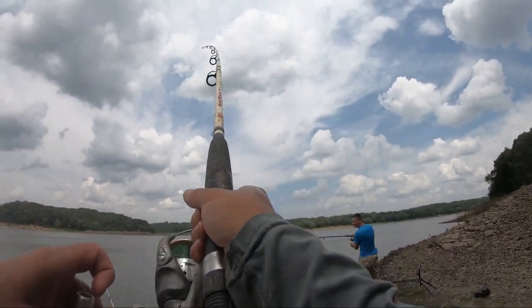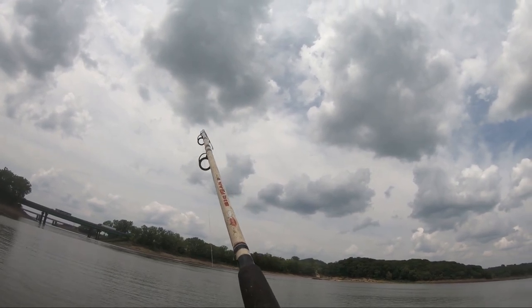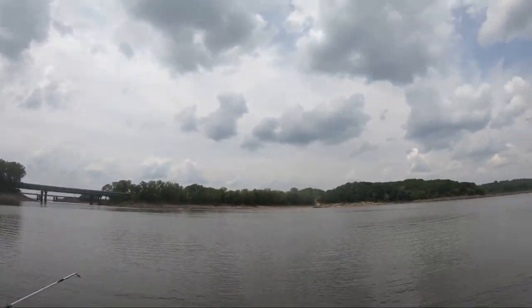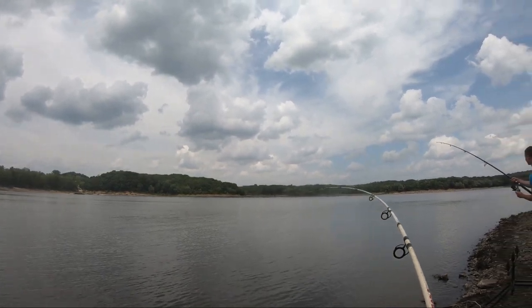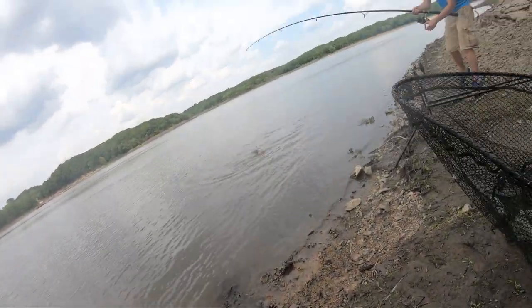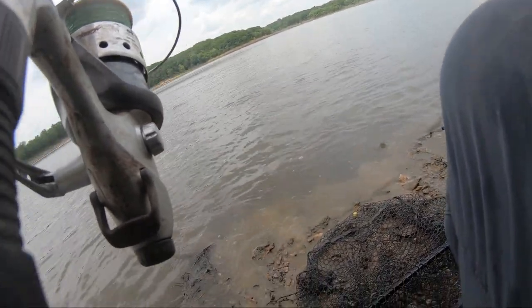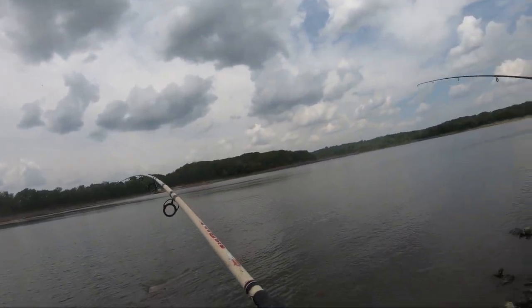I have to try bringing them in across all these rods. There's still one on mine. Oh no, he's coming in. Yeah, this guy's still on yours. Oh, they come in waves! Oh man, he's going right for that snag too. Oh this is a decent one — oh yeah. The rig's still on this one.